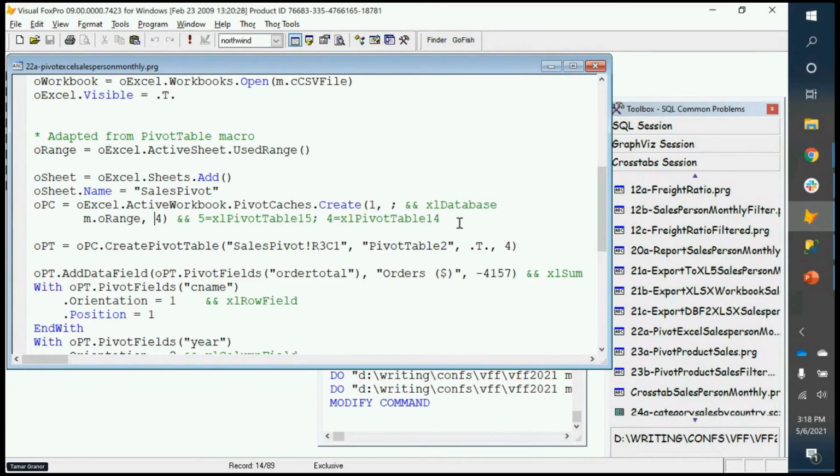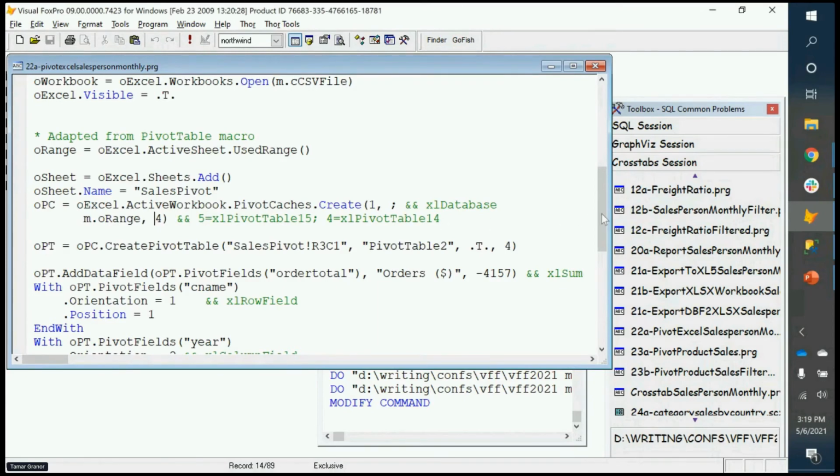So what this does is it takes your data and sets it up so you can then use it to create as many pivot tables as you want. Once you've done that, you go to your pivot cache, call its create pivot table method, tell it where to put the pivot table, what to name it, and the third parameter isn't relevant here, and then the fourth parameter is the version, same as before, Excel pivot table 14 in this case.